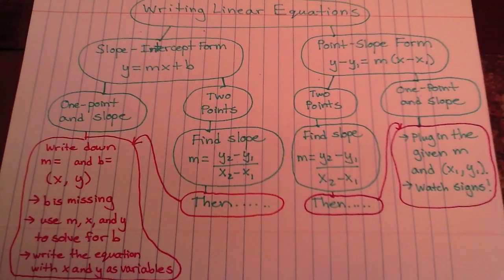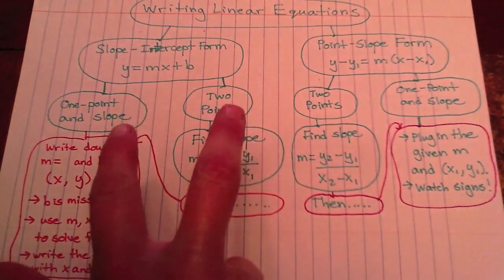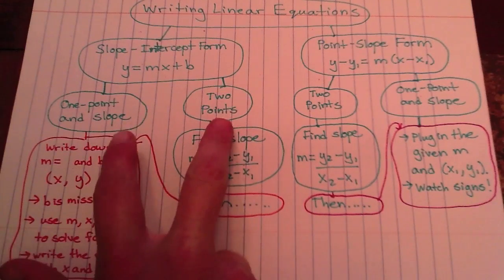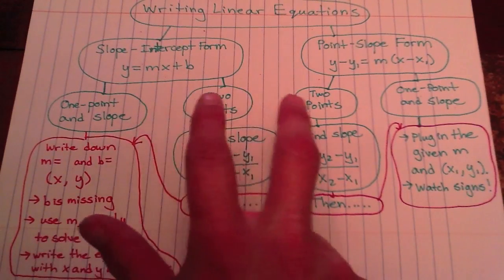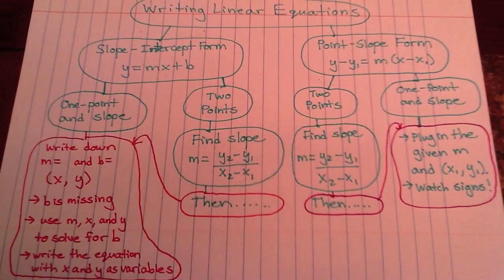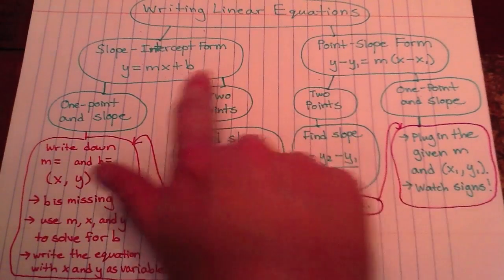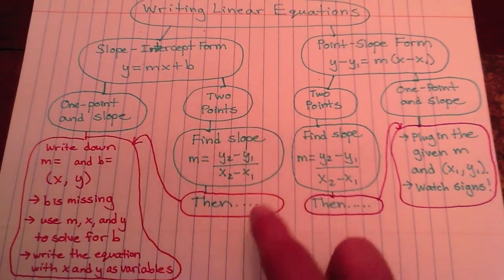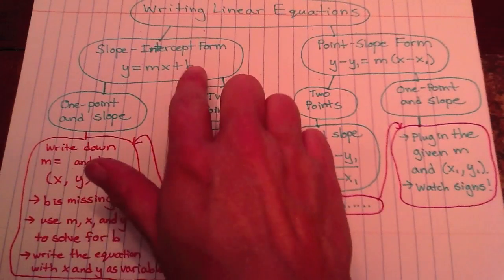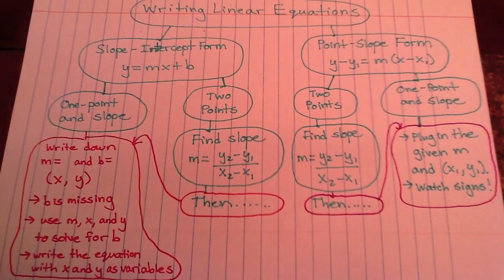So this is the second thing that we mainly have focused on so far, writing linear equations. And there are 2 ways that you can write a linear equation. You can write one using slope-intercept form, or you can write one using point-slope form. And there are 2 different types that they give you. They give you 1 point and slope, or they give you 2 points. You can write any equation using either of these, whatever is better for you. And then remember, we're going to go over after this how we can convert from point-slope to slope-intercept, and then from slope-intercept to standard form, and then from standard form back to slope-intercept form. So you should be able to convert your equations around to the different forms also.